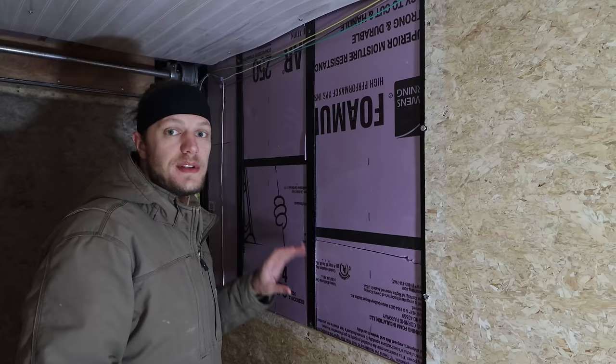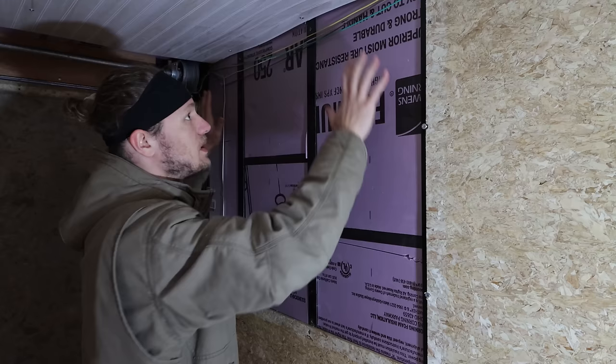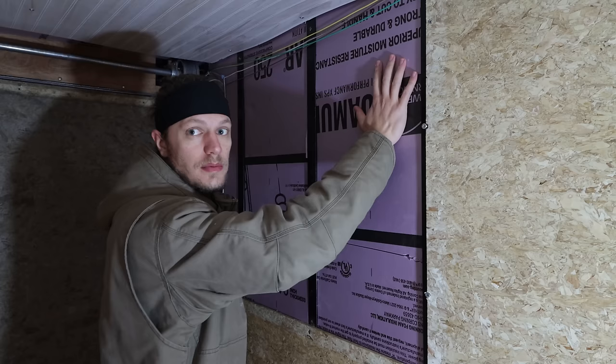Since I have to cut both of these out to reinforce, I'm taking a sheet of plywood. It's gonna be this big. This is gonna fit right in here. I'm cutting these out from here to here. That plywood will be what supplies the strength now, and then we'll cut the window out of that piece of plywood.